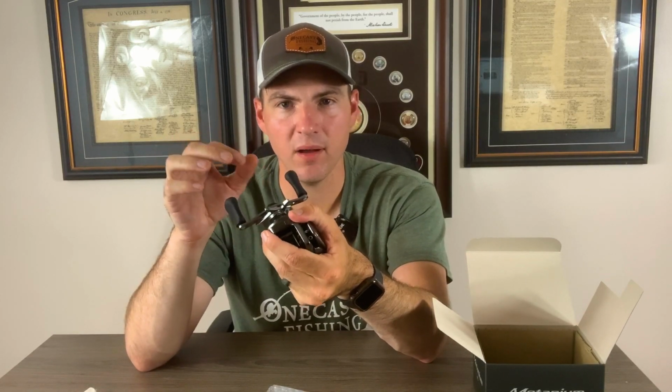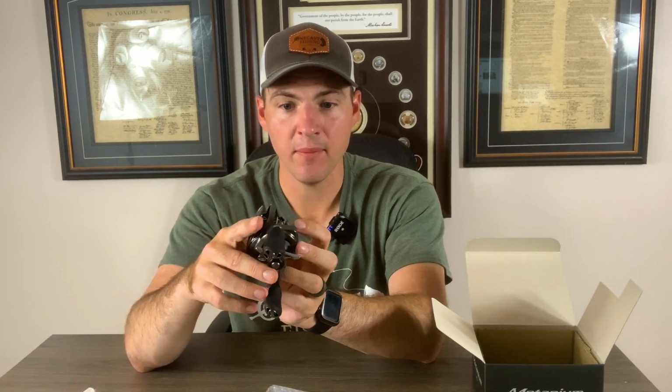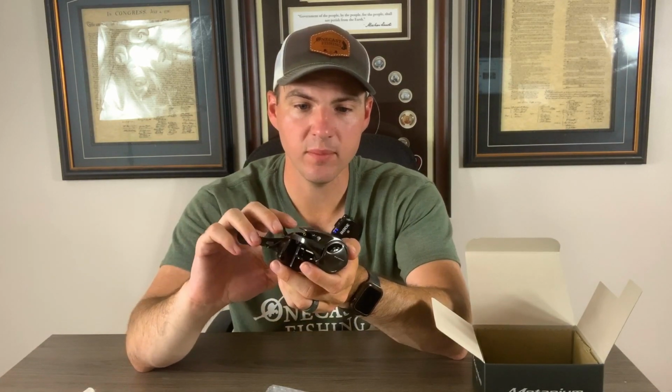And I think the best part of it is it makes it extremely compact. This thing is going to be very easy to palm. It is very small, especially with the line capacity you get on this thing. This thing is just compact, and it's going to be a workhorse. I can already tell. And I am absolutely impressed with this core solid body that Shimano's put together. The best thing I think is that it's magnesium, so it's even lighter. Again, this reel weighs 6.3 ounces, so it's not the lightest reel in the market, but man, does it feel like a feather in your hand.